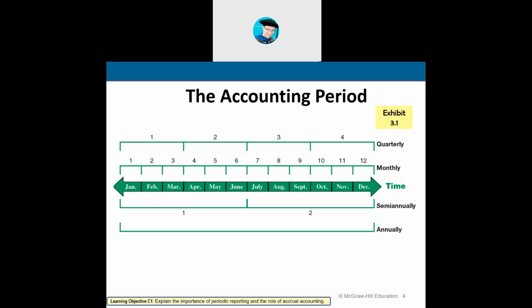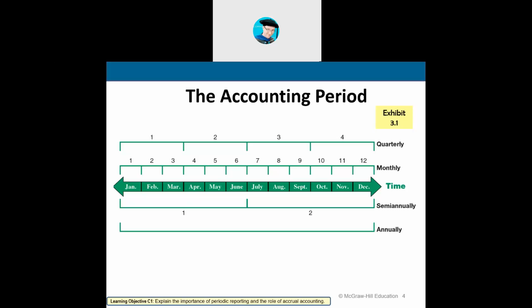In practice, at the end of each month, we make adjusting entries for that month to represent things like the consumption of prepaid insurance, to represent the application of unearned revenue, so forth and so on. Those are just a few examples. We do that every month.